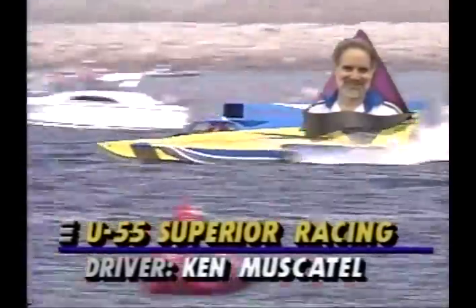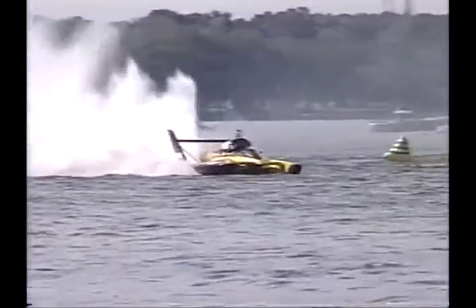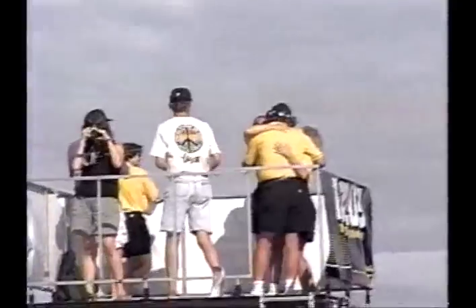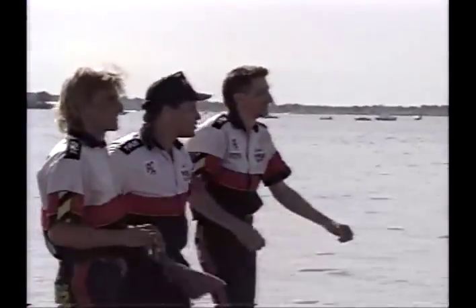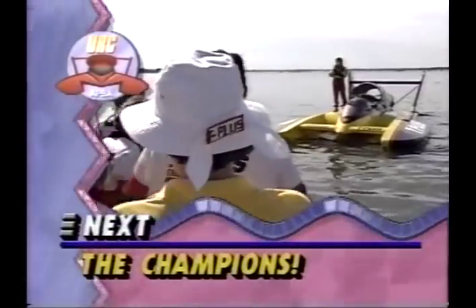You saw a problem with the Miss Budweiser just prior to the start — hooking to the left, suffering extensive damage to the left sponson in the front, and causing extensive damage to the right rear of the Tide, who is running awfully slow. George Woods just trying to finish this race for points. Ken Muscatel got into this field because the only race he was able to get into all day, he won — that was the last chance coming in. There's your checkered flag. It is the Miss Team Plus for the first unlimited hydroplane racing win for Stephen David of Fort Lauderdale, Florida. This crew repaired the boat and got it ready — what a moment.